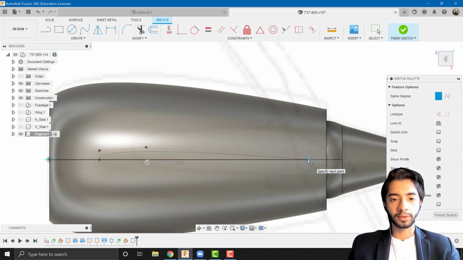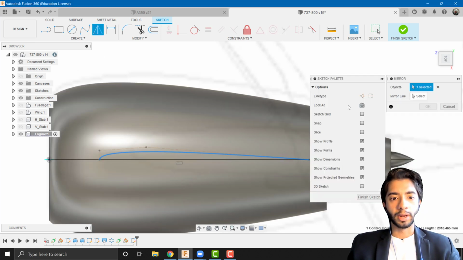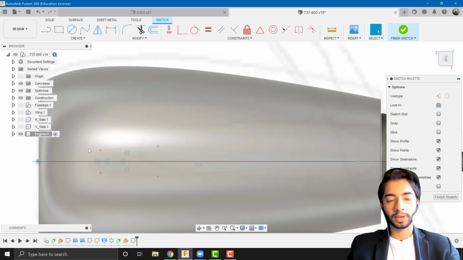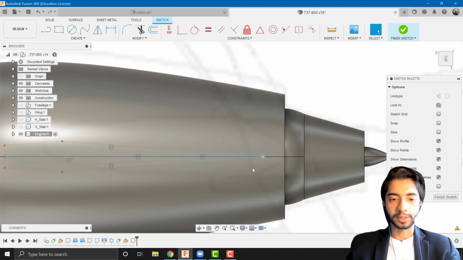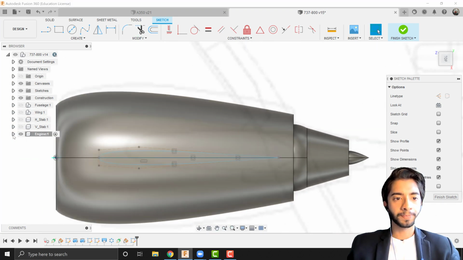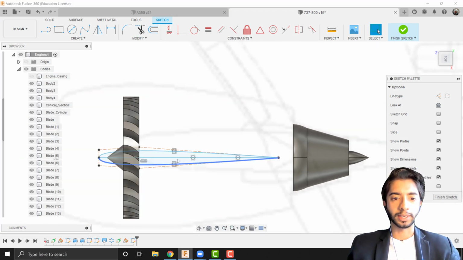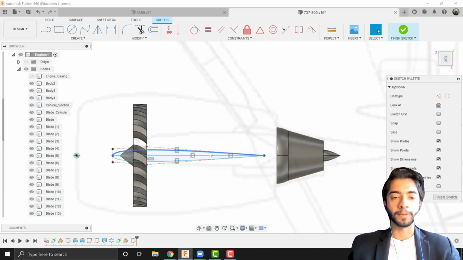Okay, so I'm going to create an airfoil maybe somewhere there, and I'm going to make it symmetrical, so something like this. Okay, and then we don't need that side of the section, so that's our airfoil complete. So if I go to engine and hide the engine casing, that's your airfoil ready there.